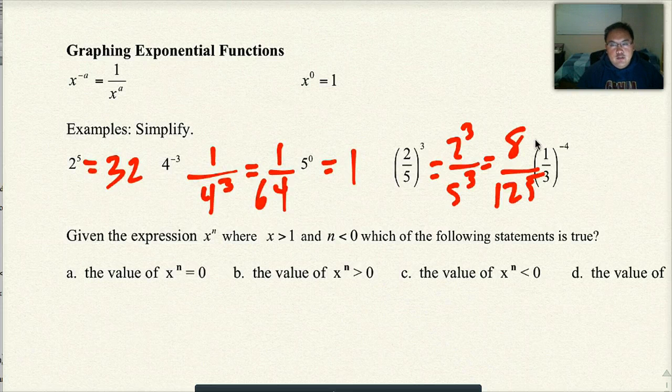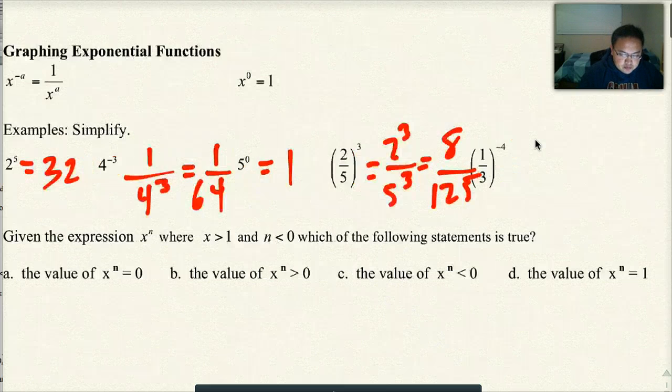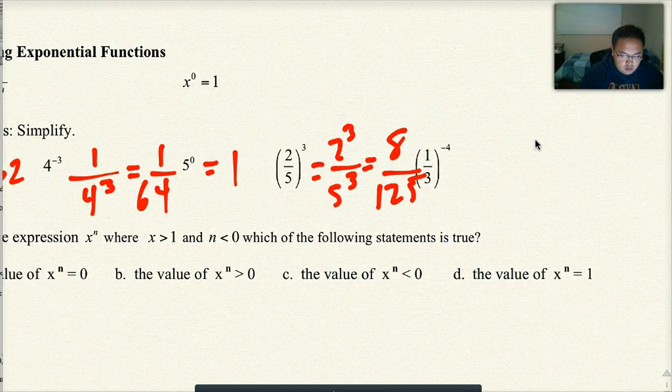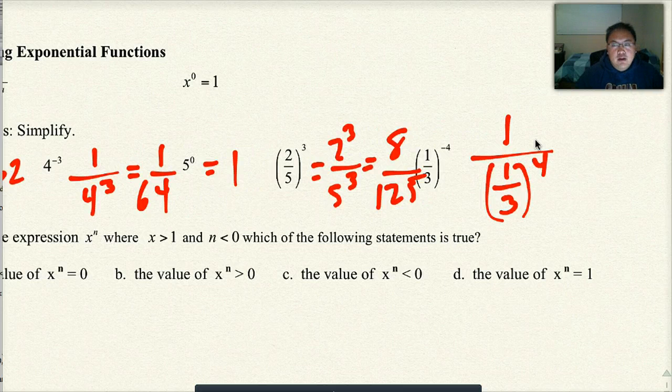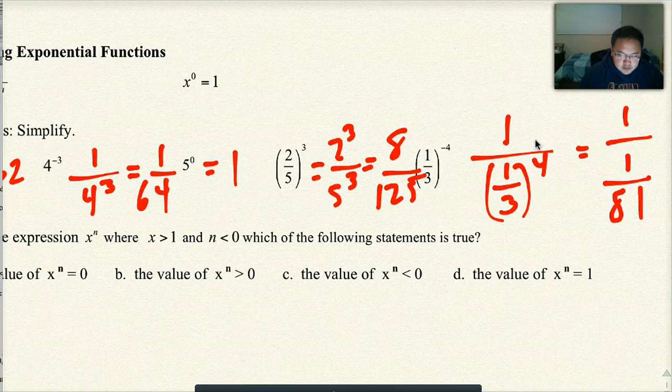And then this one is a little bit tricky for some people. It's 1/3 to the negative 4th. So what that means is 1 over (1/3) to the 4th power, right? If you have another exponent, you can put it in the denominator. And then this is going to be 1 over 1 to the 4th power over 3 to the 4th power. 3 to the 4th power is 3 times 3 is 9, times 3 is 27, times 3 is 81, like so. And you have a fraction over a fraction. You should know you just flip it. The answer to this one is 81.